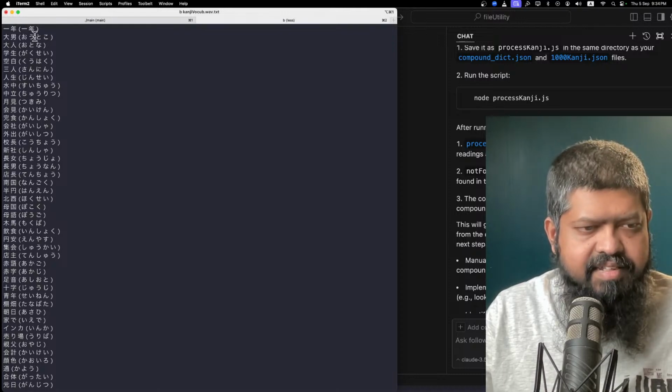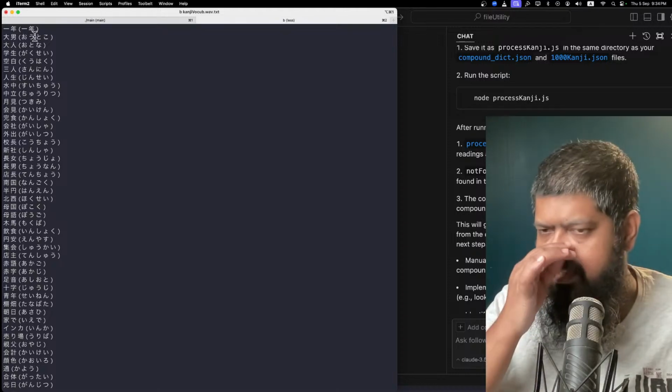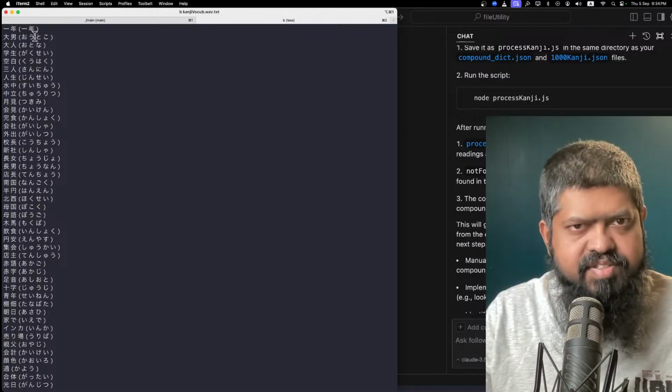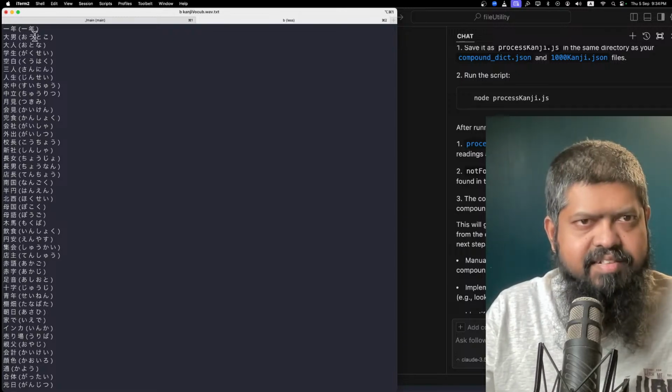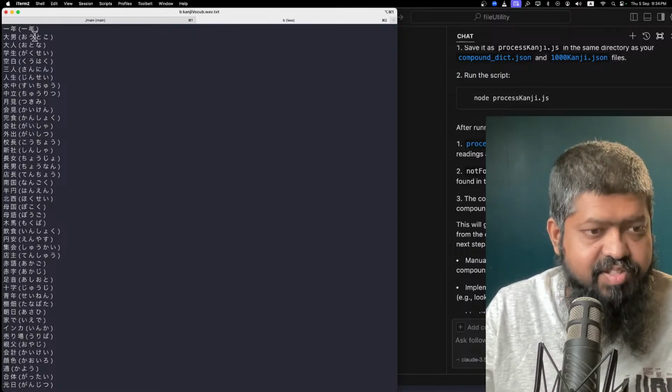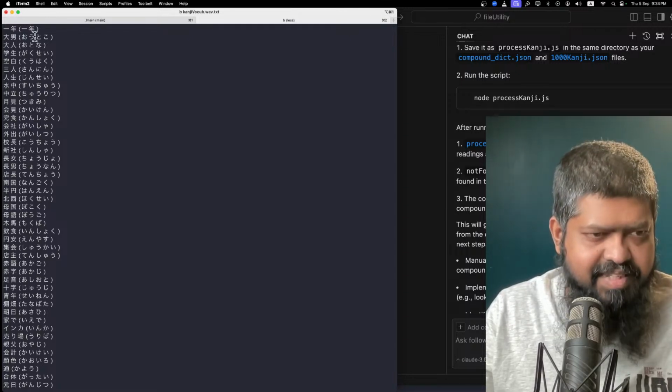Also, it made a JSON file for me for the compound dictionary, so I can use that, and it's not that big as well. So I can use the JSON file to do different stuff, like run dictionary stuff, right? Which is quite cool. I didn't have that. I tried to do it before and I failed, but this time I was able to do it.